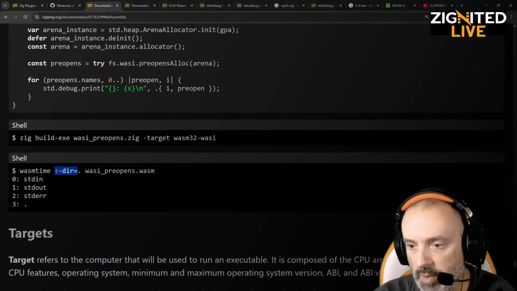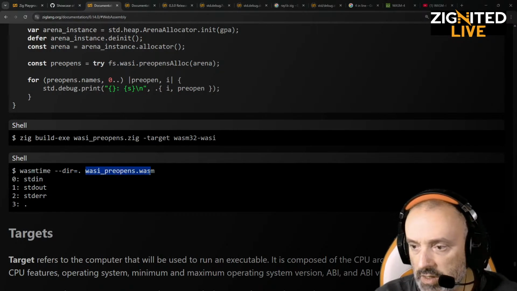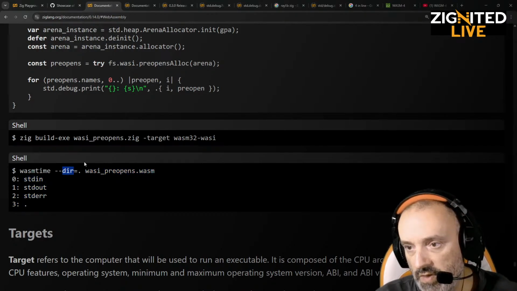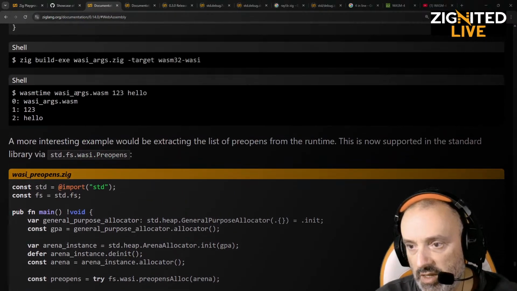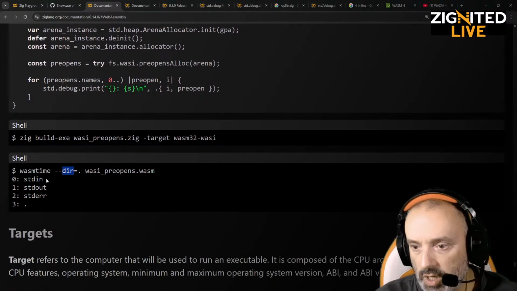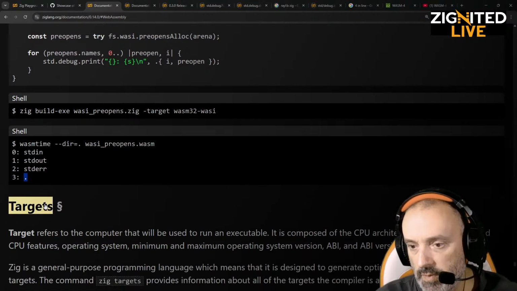The first flag is --dir=., and then the second argument is wasi-preopens.wasm. Now we are not seeing the args, but we are actually getting these pre-opens. We can see stdin is one of the pre-open names, then stdout, stderr, and a dot. Okay.